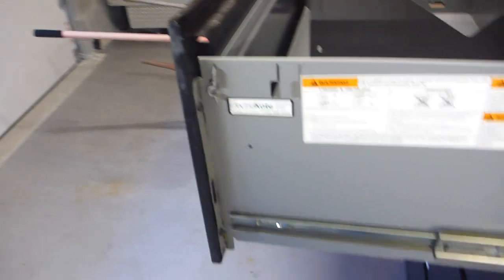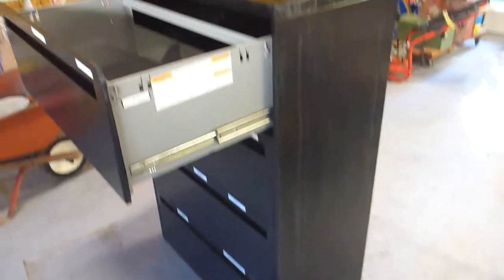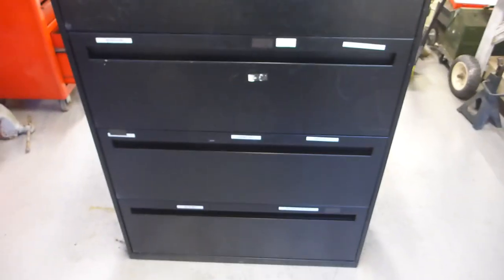A buddy of mine found basically a warehouse full of them. The company is going paperless, which is why all these things are coming up cheap now. Companies just don't have warehouses full of these things full of paper anymore.